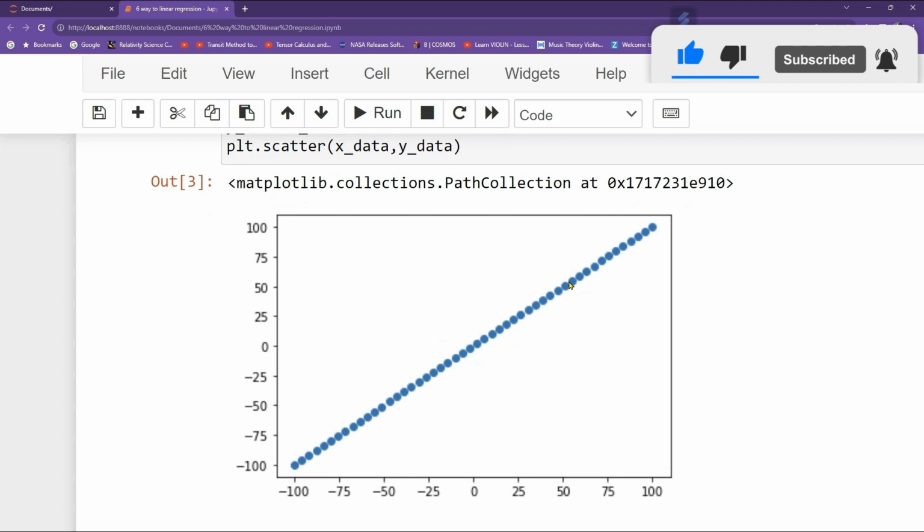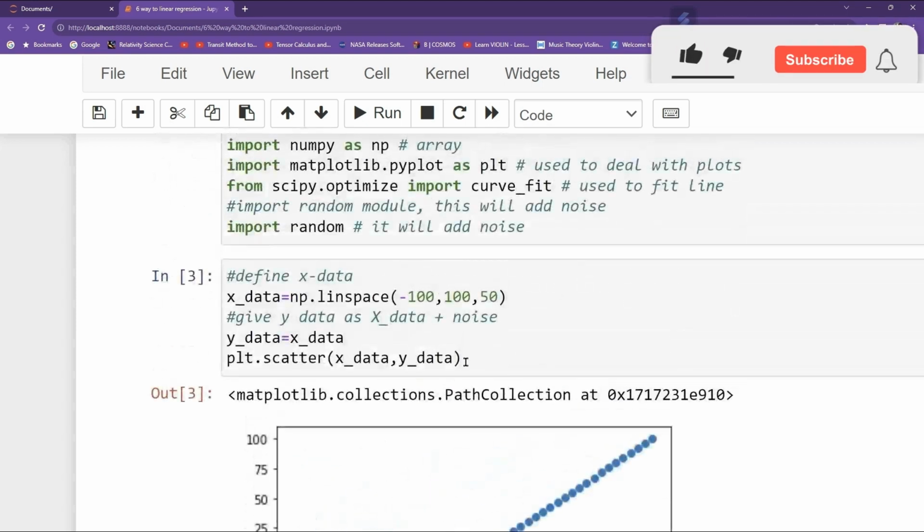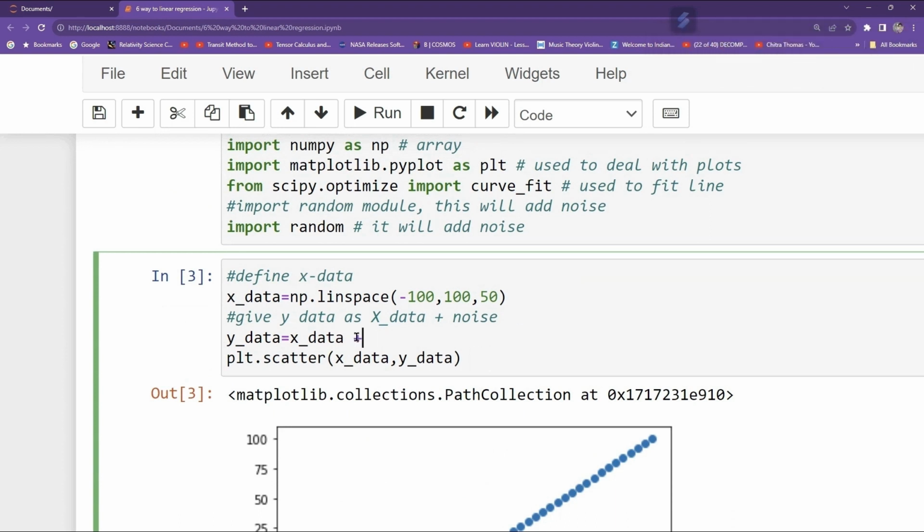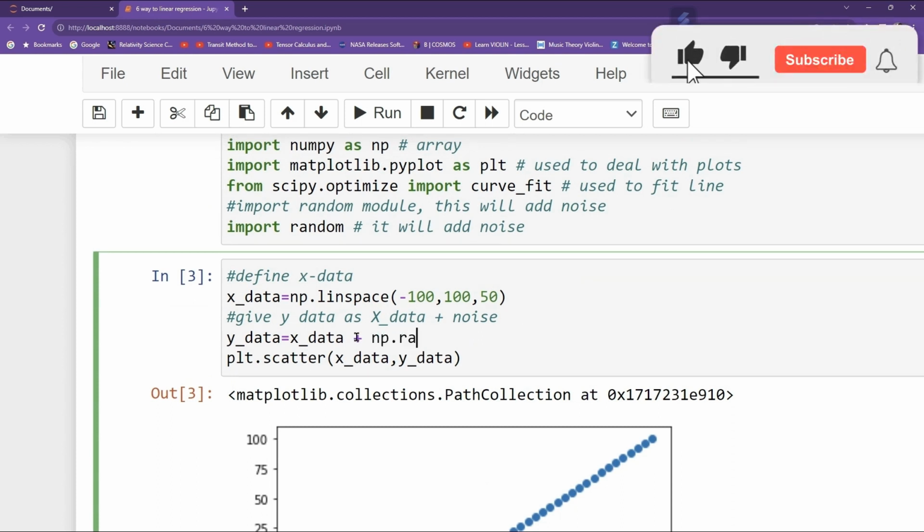For that, add some noise: plus np.random.randint, adding some integers to that linear plot.